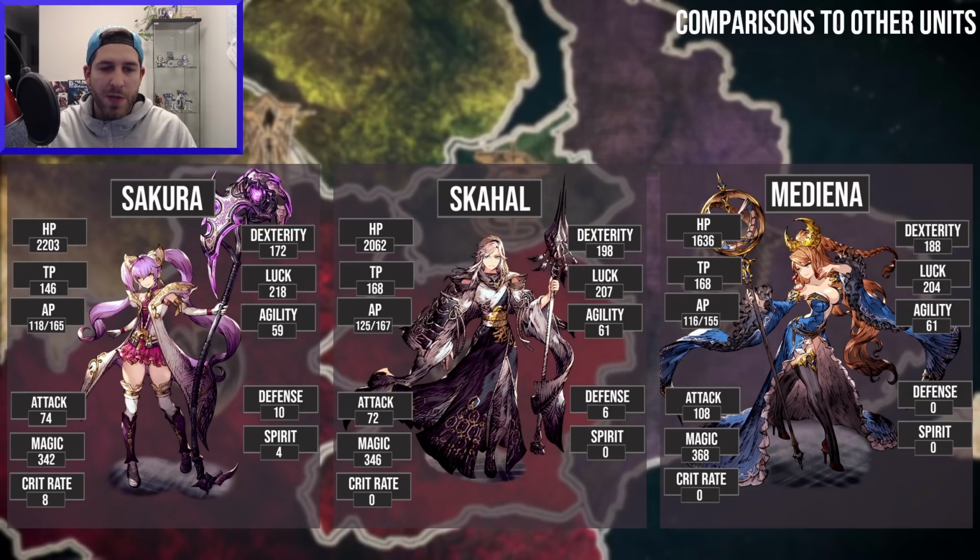And in that way, she compares pretty favorably, because yes, she has 59 agility, but she gets the increased agility 12%, so she'll actually be faster than Skahal and Medina, although Medina gets an agility passive as well. Her luck is very good, and her dexterity is a little bit lower, which is a little concerning, but she gets that defense, she gets that spirit, and she has decent AP as well, and again, decent HP as well. So I think that overall, Sakura's got a really good stat line. I think that she's got an amazing kit. I think she's just one of the best units that we've seen so far in the game.